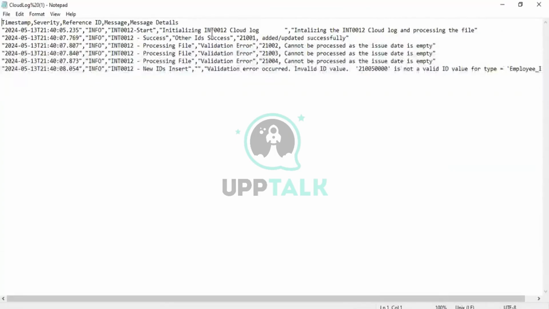You can just filter this one. Other ID success. Correct. That's the name that we have given for success. You filter based on other ID success, you get all the successfully processed records. Whichever validation errors happened, you can filter and then you get the 3. And these kinds of errors will not have any, because this is not a defined error that we are getting. This is a web service failure that is happening. That's why we are getting an empty one.